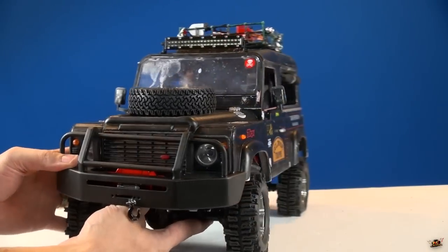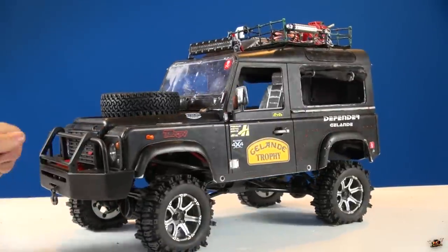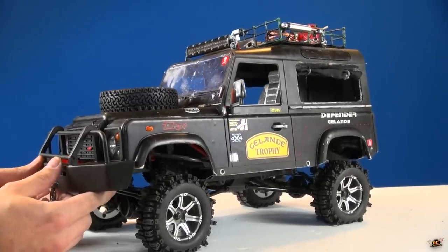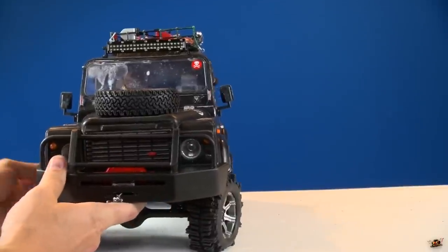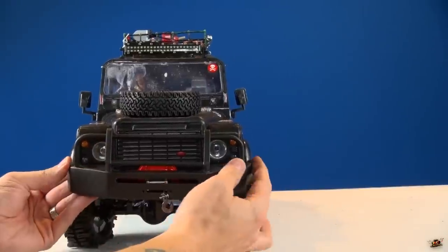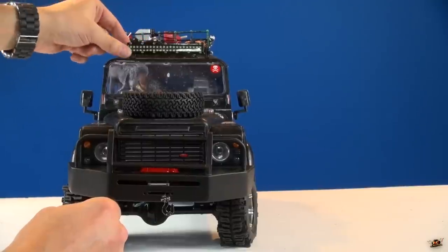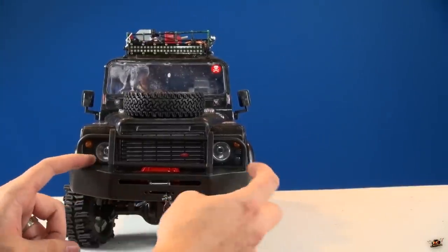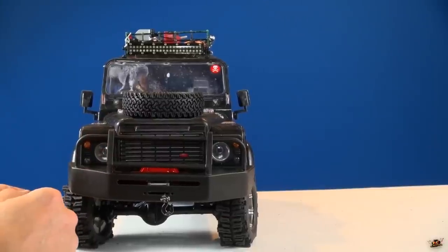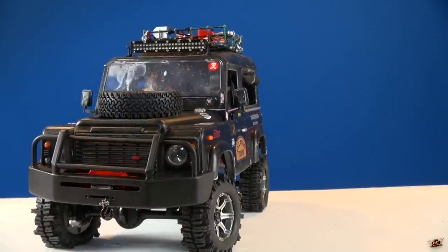That Bulldog winch looks pretty good on the inside. What do you think? Now, that's pretty tough looking, hey, up front. I think that'll give me an extra bit of weight when I'm crawling on the trail. Let's see up front. Now, I don't have the body posts in. Okay, so yeah, it looks like it kind of blocks the lights a little bit, but I don't have this quite lined up properly. But, you know, a little bit of sacrifice. I do have this big one up here. And if it was really hurting, I'm sure I could mount a couple of 1-inch Vanquish LEDs in here and just bypass the front LEDs altogether. But I think, for a rig, not too bad at all.